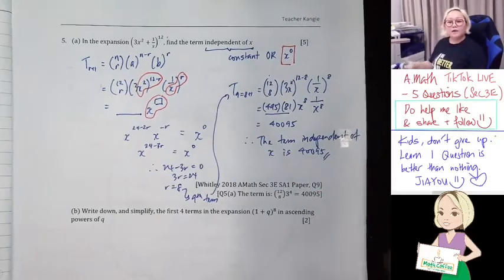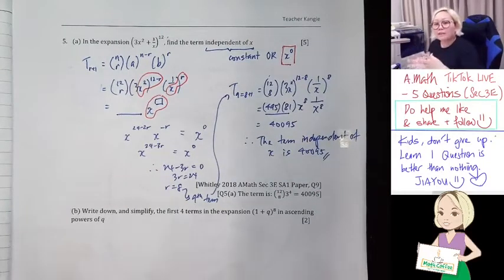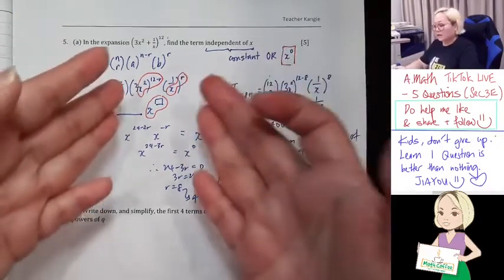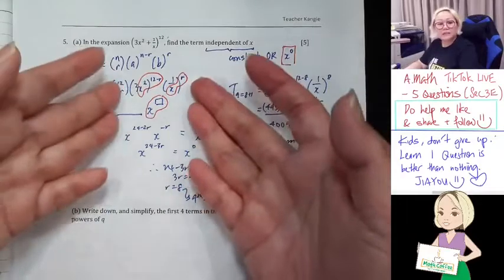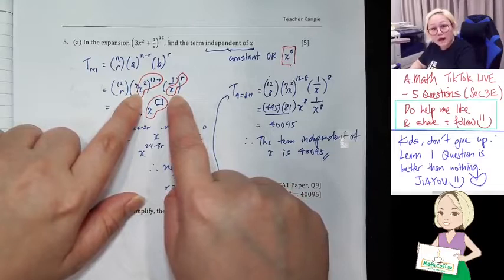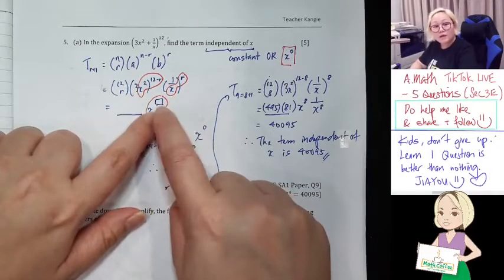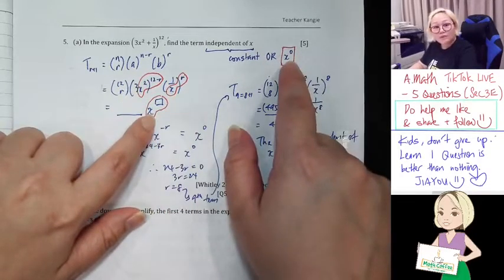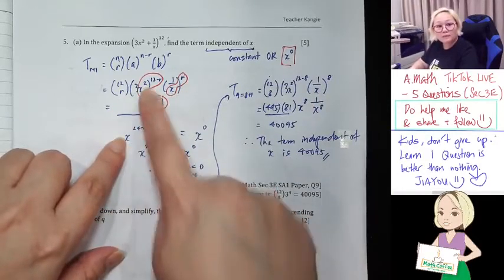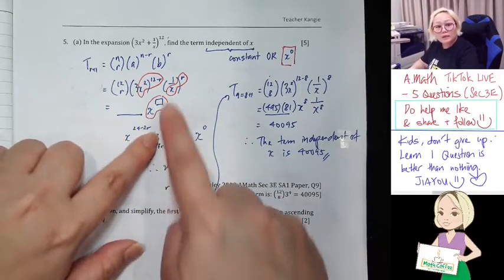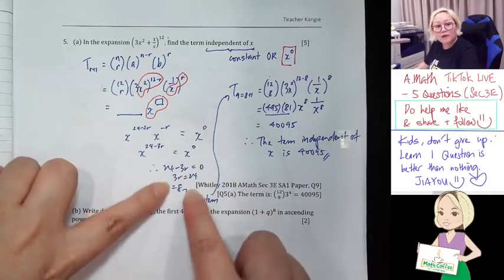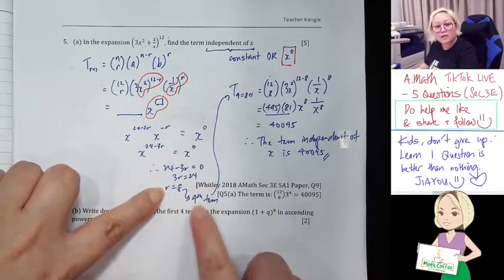Okay? So this is how you find the particular term that you are interested in. Use the general term formula. Analyze the part that contributes to the x. So I dug out the one in red, which is the part that gives me x to the power of something. Then I decided I want x to the power of 0, so I formed an equation setting it equal to x to the power of 0. Then I solved for r. I know r equals 8, which is the 9th term.